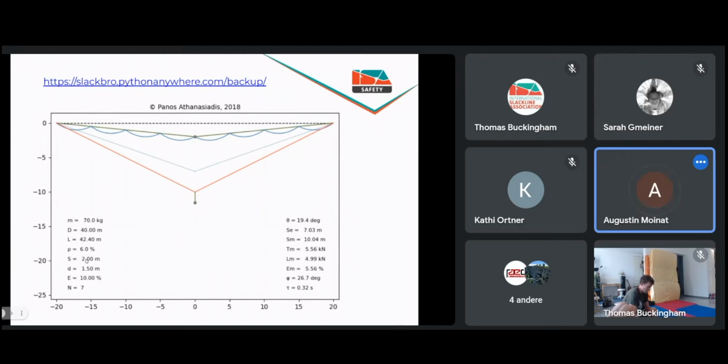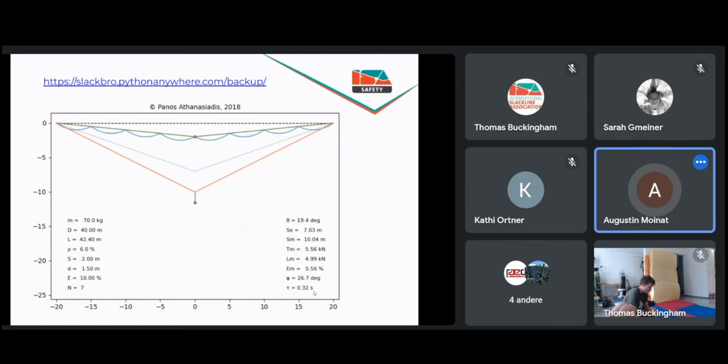The sag where you begin with, the length of the leash, I think. I'm not sure. And the stretch of the backup line, and then it calculates from that how far you would fall, and also a few more things like the forces on the leash and the forces in the line, and the time of the fall as well.